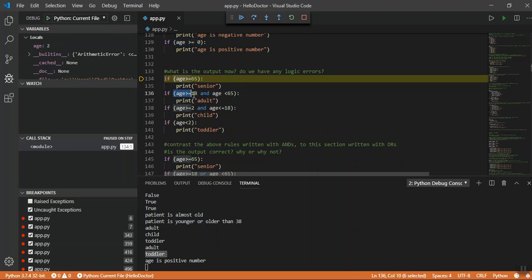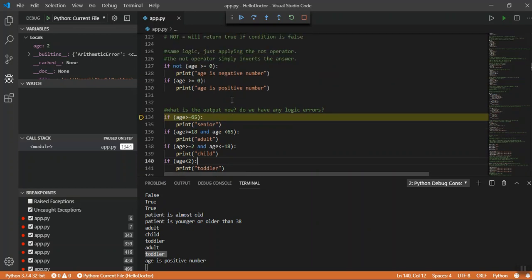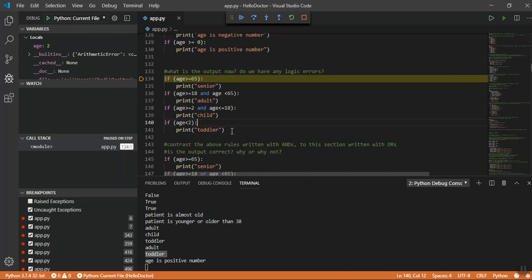So we're saying if the patient's age is greater than or equal to 18 and the patient's age is less than 65, so if both of those things are true, then it must be an adult. Do you see? And then we're saying right here the same thing. If the patient is between 2 and 18, then it must be a child. And if it's less than, it's a toddler. Older than, it's a senior. So we're able to simplify our logic or make it more robust and certain using the and condition.